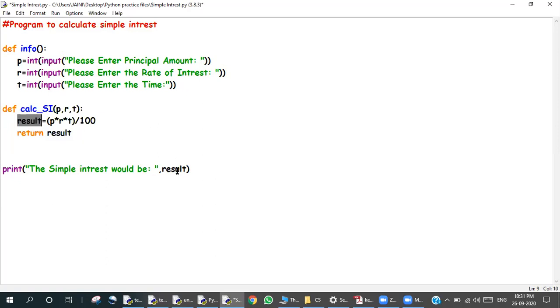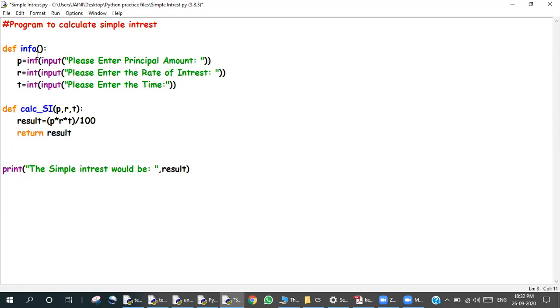You can think of this as your house clothes. Let's say you have house clothes. You can't wear it outside the house. You can only wear it inside the house. So this is a local variable. Now, when I say return result, that means wherever this function will be called, over there at the end of the function, whatever is there inside this word result, whatever is the value, will be given back. So whenever I'm going to call this particular function, I have to make sure I have a variable to catch this answer that I get back.